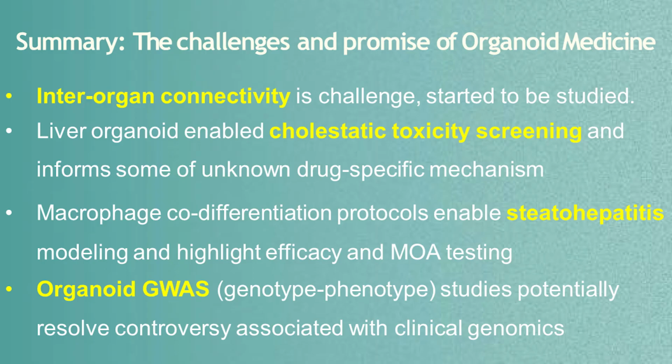Just to sum up, inter-organ connection is a really critical challenge that has begun to be explored, and cholestatic toxicity can be implemented at a preclinical level. And the steatohepatitis model can potentially inform GWAS data sets, like our organoid GWAS data, to test the controversial genomic backgrounds in our organoid model.